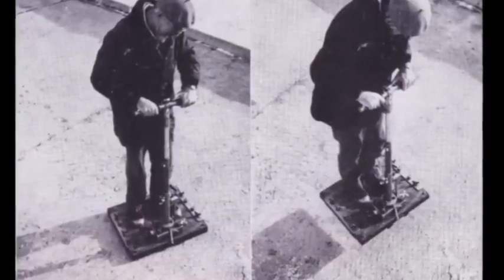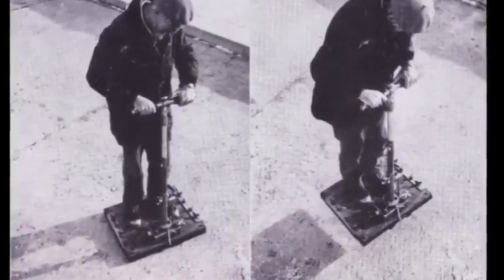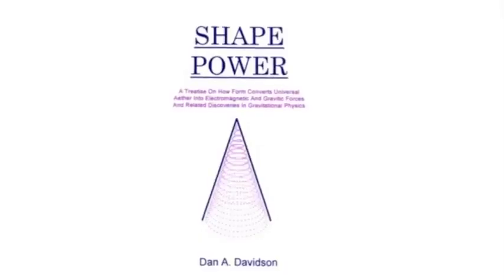You could say this is all faked, but if you get into the other things that he did with shape, they almost mirror the stuff that I discovered. It proves that there are either two crazy people in the world, or two people that have found the same discoveries. So I think that this is a valid phenomenon, and I'll show you why.